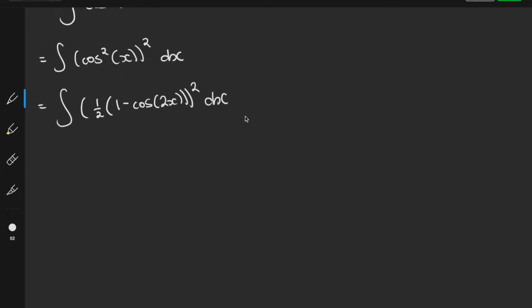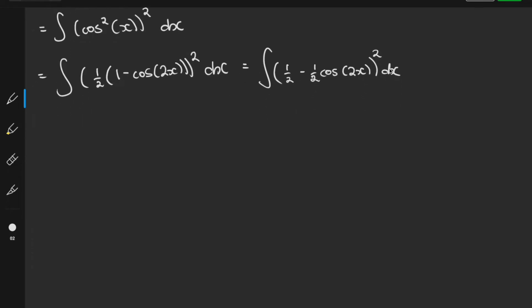Now this is just going to be an exercise in binomial expansion. So what I'll do here is take this integral again, and I might actually just expand this out so we don't have to deal with that half in the front. Sorry, that needs to be bracketed since we're going to be squaring the whole thing. So that's just going to be a half plus a half times the cosine of 2x, dx, and then this will be all squared. And then this is just a binomial expansion.